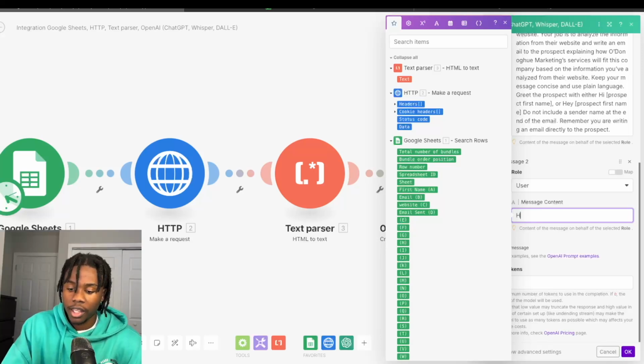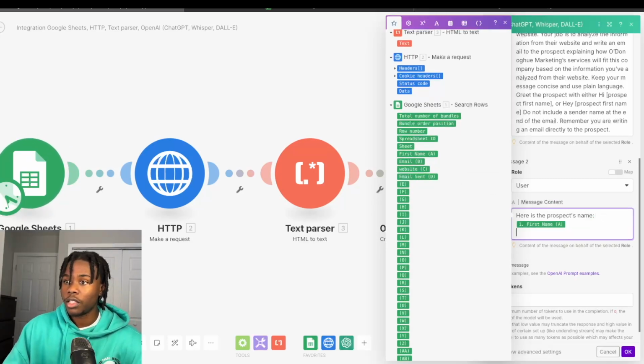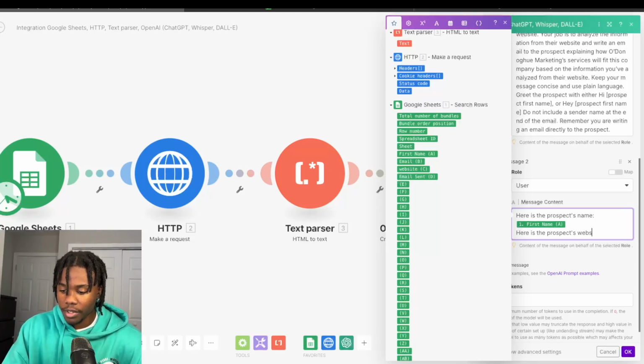So we're going to say, here is the prospect's name, and that's also data we have in this first module from Google Sheets. And then we'll say, here is the prospect's website.